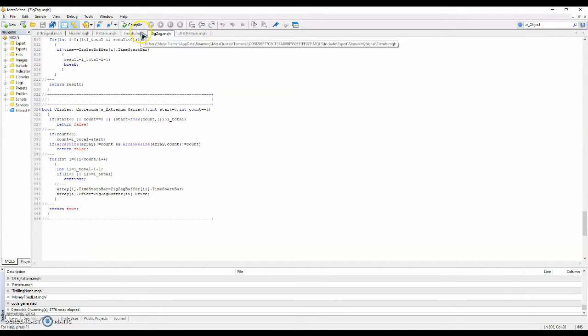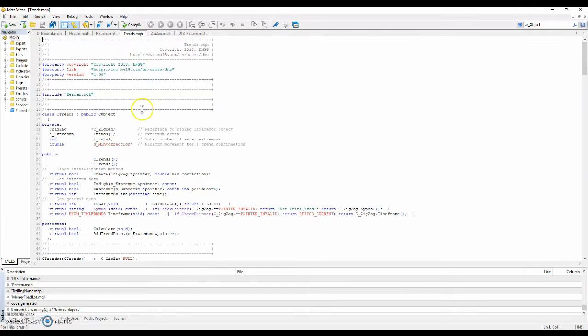Moving on to trends. The trends file is the one that determines whether the group of extremums fits together, whether there's enough extremums and enough of a section to actually make the pattern, to determine whether there's a trend happening or if it's not enough.